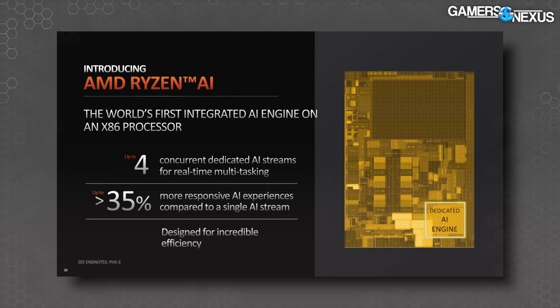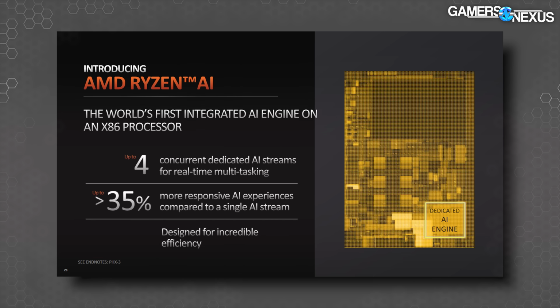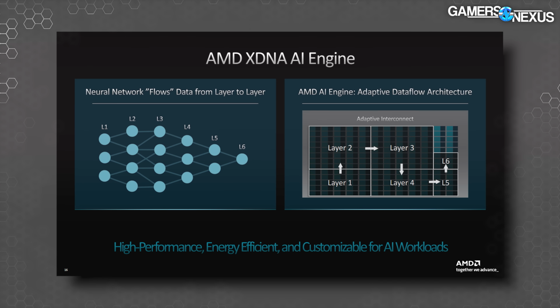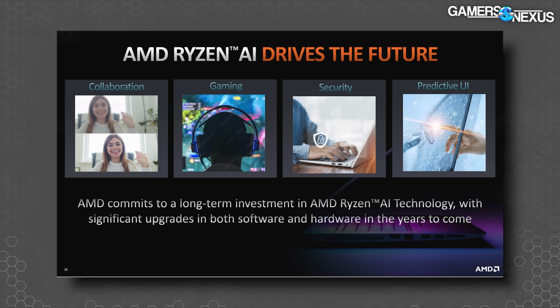The point AMD is making is that they are betting that hardware acceleration for client-side AI tasks will be needed to reduce bogging down the CPU or the GPU at some point in the near future. AMD mentioned using this AI engine for things similar to ChatGPT or DALL-E 2. Neither of those specific projects have open models, so AMD fell back on vague, quote, magical experiences in video chat applications like Teams. And every time I hear the word magical in marketing, I get Apple flashbacks to when they introduced their magical mouse. I don't know what was magical about it actually, but they said it was.